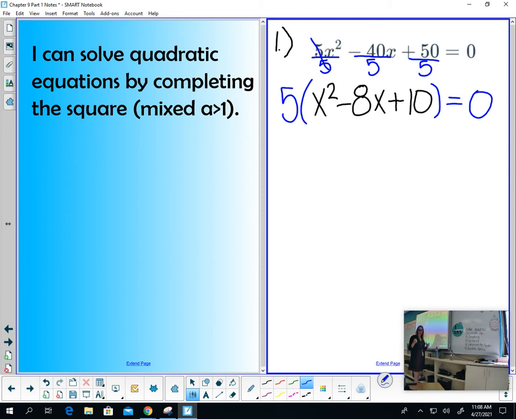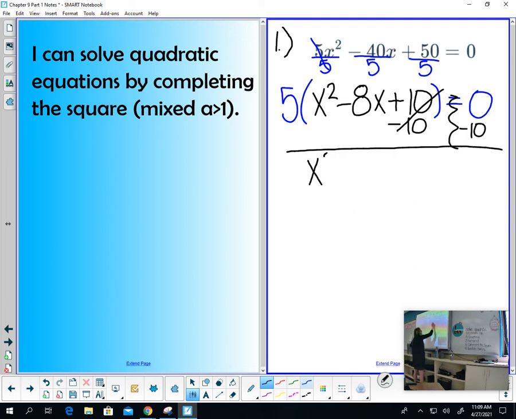All right, so looking in those parentheses, I am still in standard form, that x squared minus 8x plus 10. I'm not going to worry about that 5 anymore. I pulled it out. I'm just making my problem easier. So same steps as our last video. I'm going to have to move this right here to the other side. I'm going to do that by subtracting 10. Why subtract 10? Well, positive 10 minus 10 cancels. So I am left with x squared minus 8x.